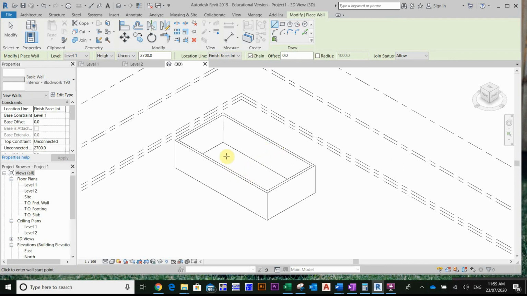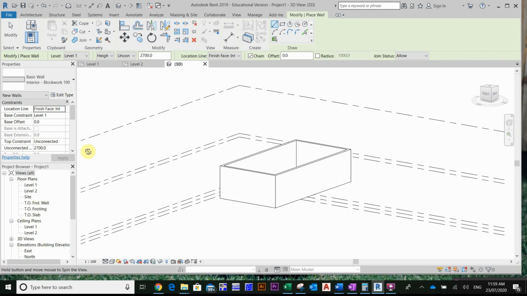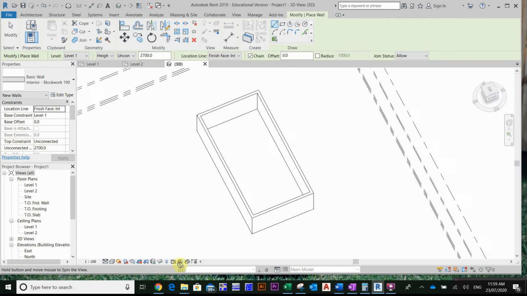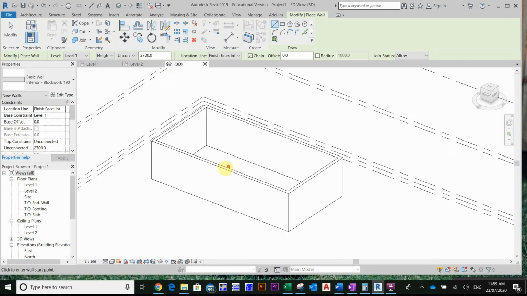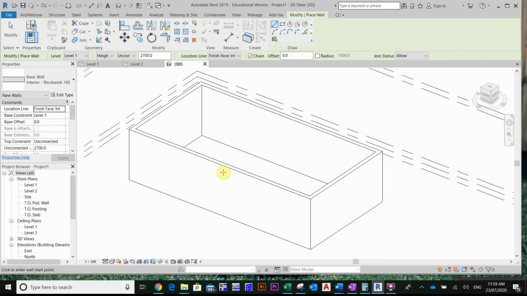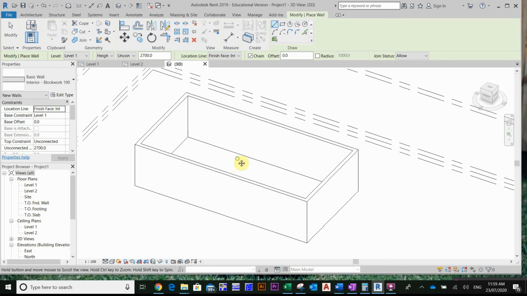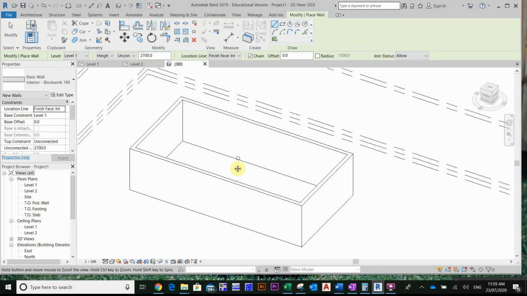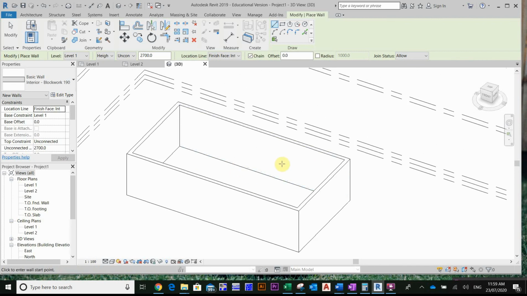pause the video very shortly, but have a go at holding down the Shift key and pressing down on the middle mouse wheel to orbit your job around. Also have a go at zooming in and out using the scroll wheel of your mouse. So highly recommended that you grab a mouse when doing any of this. If I just hold down the scroll wheel, I can pan. So this is what I want you to be able to do.